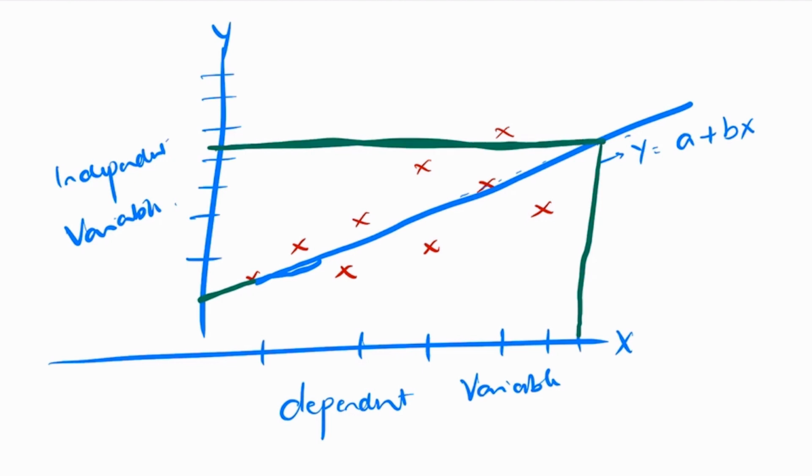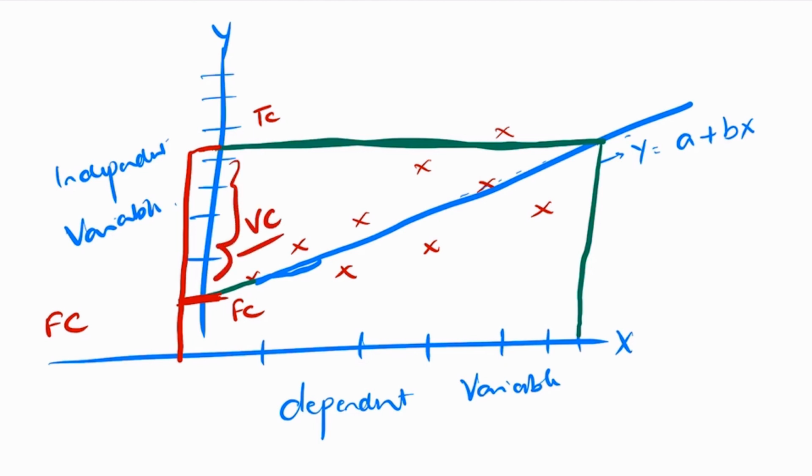Now what does this do? I will get back to my concept which I taught you in the second chapter, that the costs which are going to be incurred irrespective of my production levels are known as my fixed cost. Now this is my total cost, out of which if this is the line, a cost which will be incurred irrespective of my production level becomes my fixed cost, and this automatically represents my variable cost.